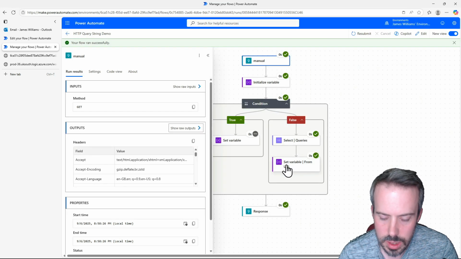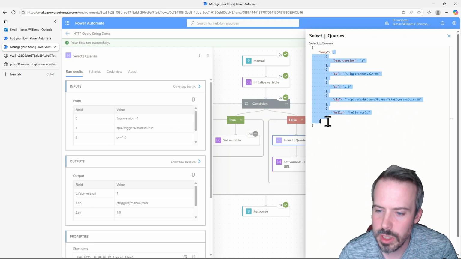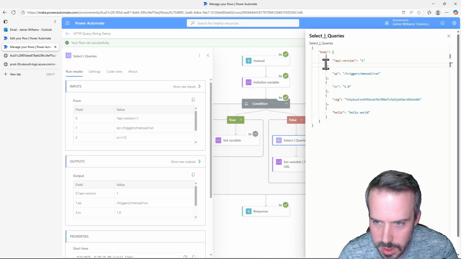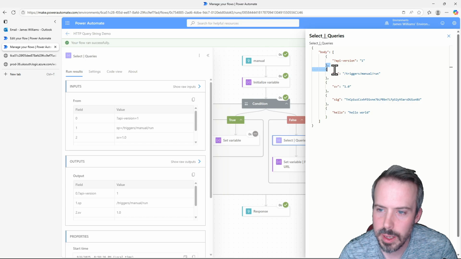So instead, we've gone down the false branch, and we can see that here in the output of the select, the body of that is this array. So we start with an opening square bracket. We've got a closing square bracket there. This has formatted it nicely, but essentially between all those objects, we've got this curly bracket, comma, and new curly bracket.